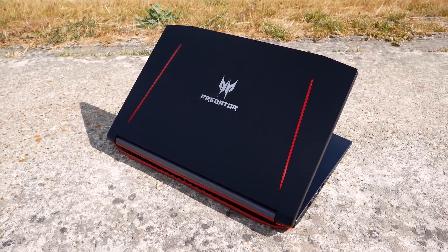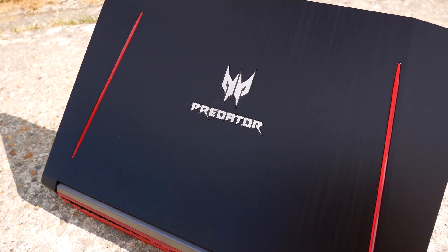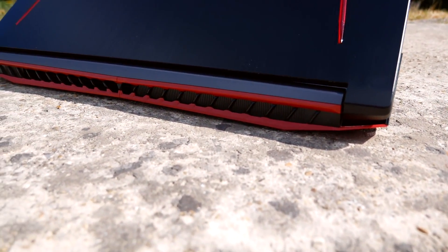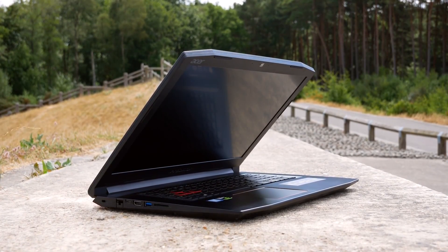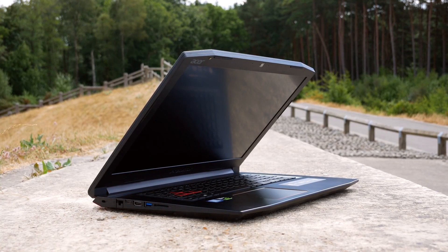With this being a mid-range laptop, you can't expect some of the super high-end features for the price Acer has set here. That said, the internals do offer some good gaming grunt for someone who's on a budget or tight on space. Not every PC gamer can afford to build their own PC, and many just don't have the space for a big desk with monitors, speakers, keyboard, mouse, and the PC case itself. That's why gaming laptops can represent really good value when you weigh up those real-life use cases. The Predator Helios 300 fits right into that category, offering really good specs in certain places and cutting back on premium features in others, which gives it great bang for buck.